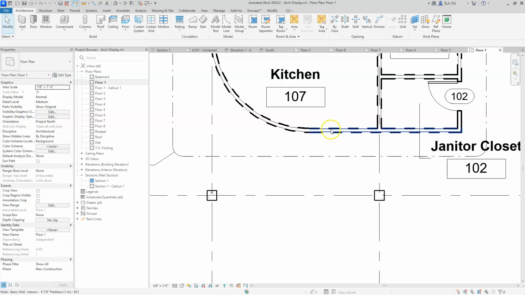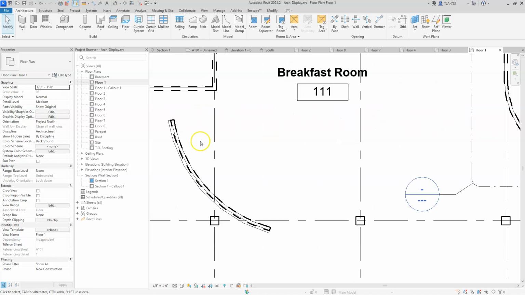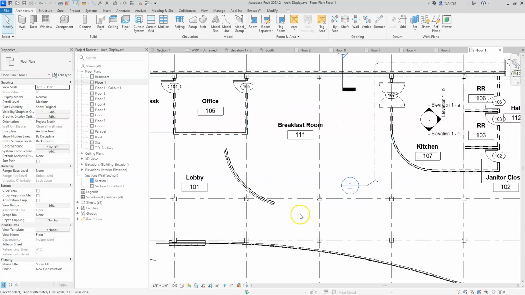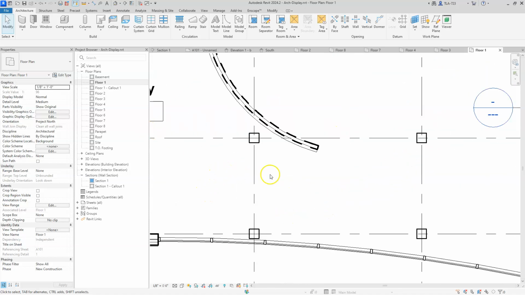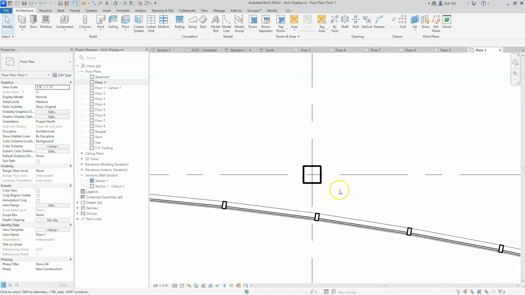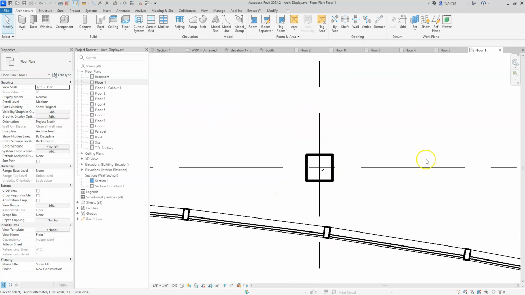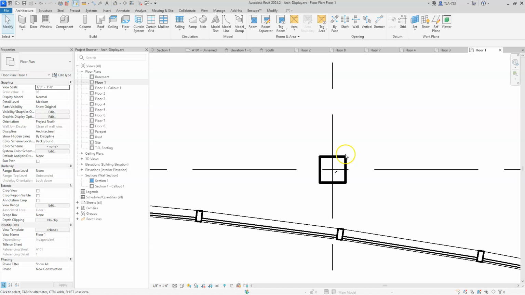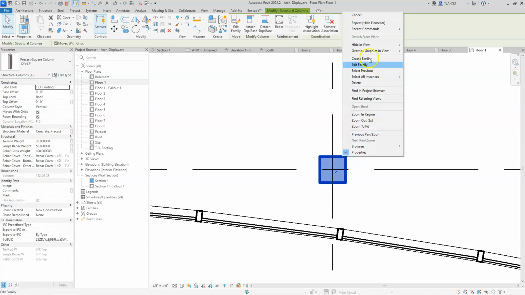So earlier when we changed all of the walls in the view to hidden lines, that was using Visibility Graphic Overrides, but on occasion we might want to change what just one of those things looks like, right? So if we just wanted to change this one column and how it looked, and there's not really a good reason why we would want to do that, but it's here in my face, so I'm just using it as an example. You can also right click on this thing and say override graphics in view. So we would use this in a case where we just want to override one or more, but we want to individually select them and not do the whole category necessarily.